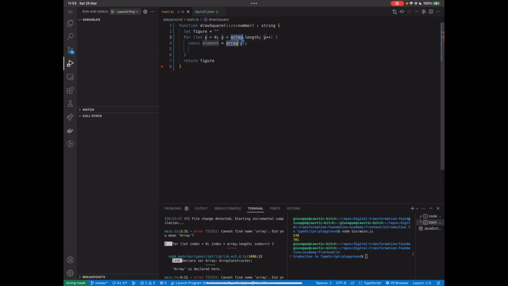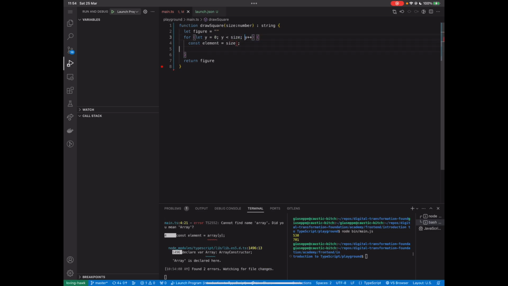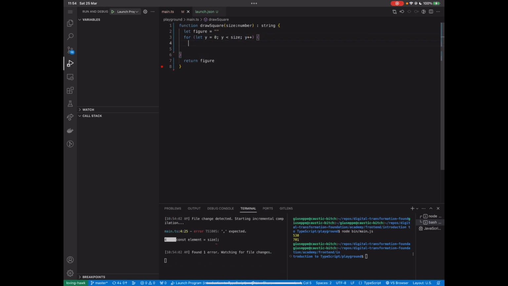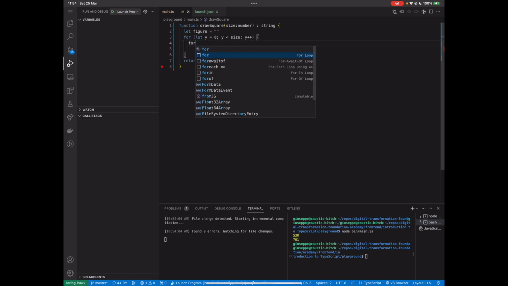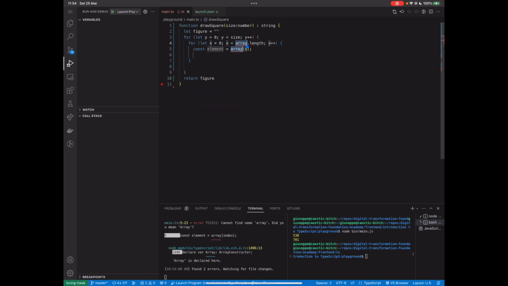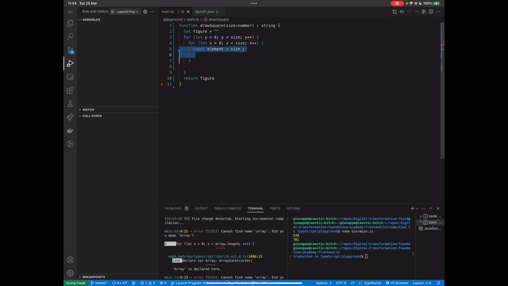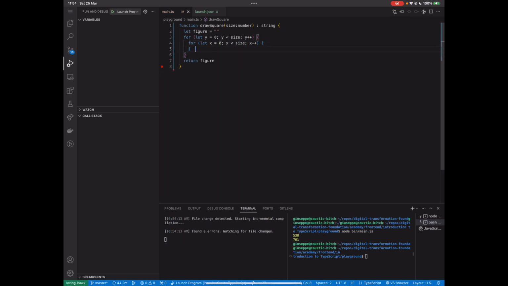Then we start by iterating the rows. So for each row called y, then for each column called x, and now we can assign the next, let's say, pixel. There you go, this will be an asterisk. And after having filled up a full row of asterisks, we can simply add a \n, a new line character, to our figure.